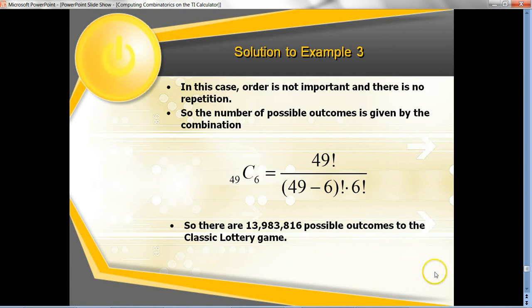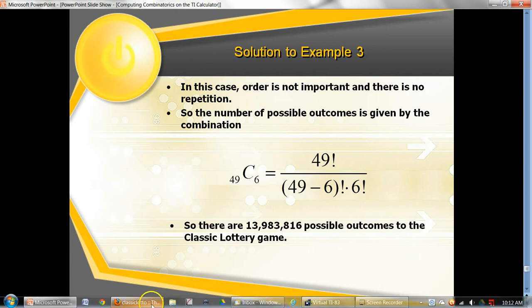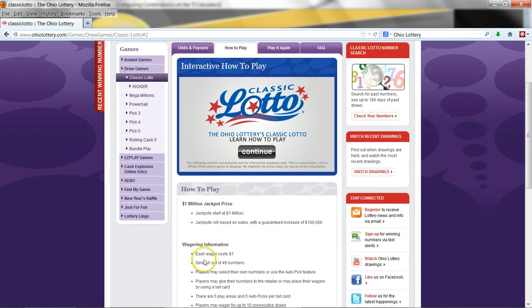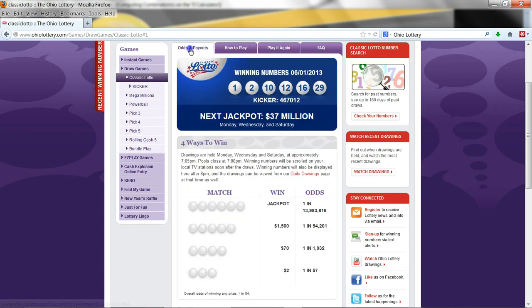Now let's verify our answer, by the way. I looked up the website for the Ohio Classic Lotto, and here are the rules. It says we select 6 out of 49 numbers, and notice here, if you look at the odds and payouts to win the jackpot, take a look at that number.